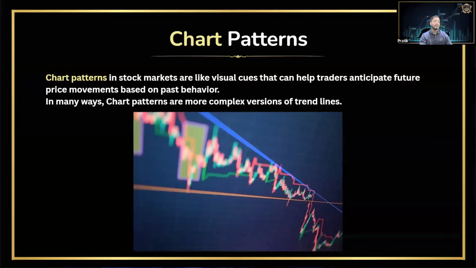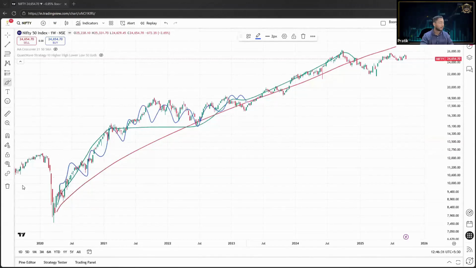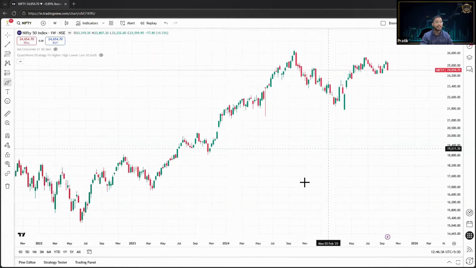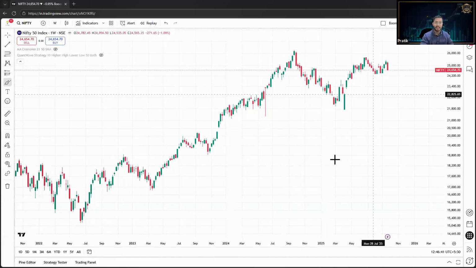So chart patterns now. Till now we've been studying candlesticks, right? One candle, two candles, three candles. Now we are going to combinations of candlesticks. You combine many candlesticks together and you form a chart pattern. If I show you this, each is one candlestick, but together a combination of candlesticks forms a chart. We are trying to understand patterns in this chart.